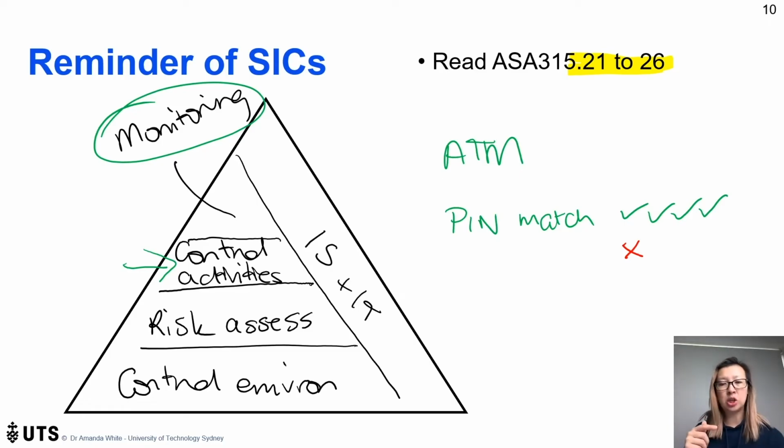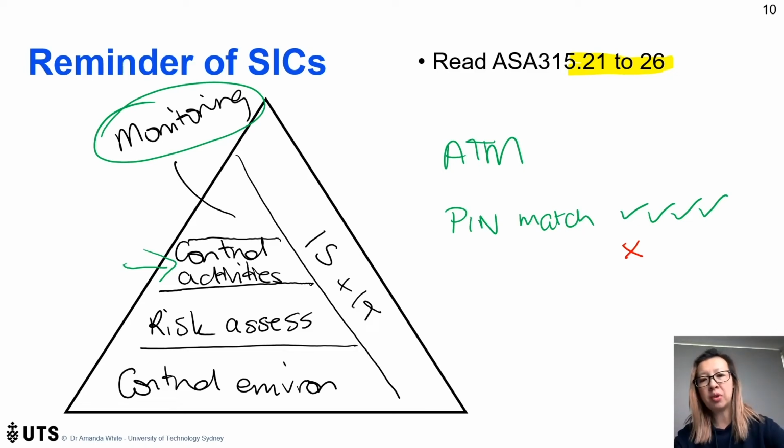What's causing that issue? Think about the train turnstiles at a train station. Every time you tap your card and it opens, that's great, the control is working. But every time you tap and it doesn't work, well, that's a control starting to break down.